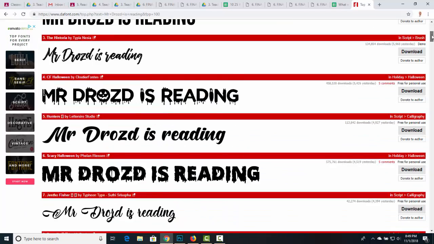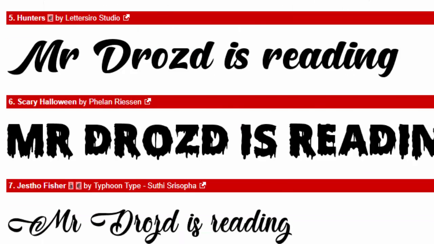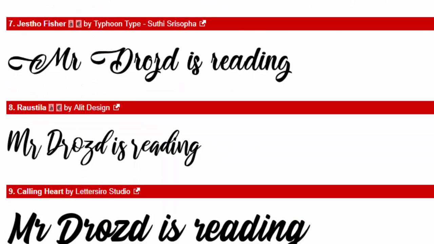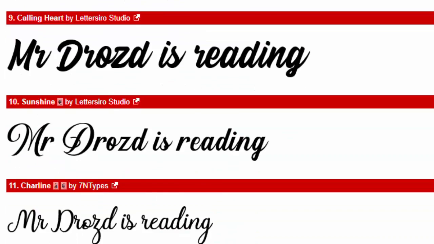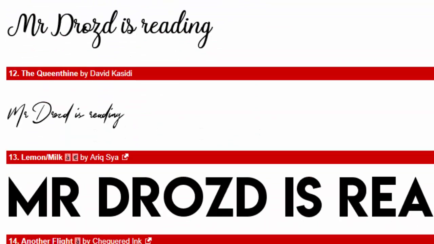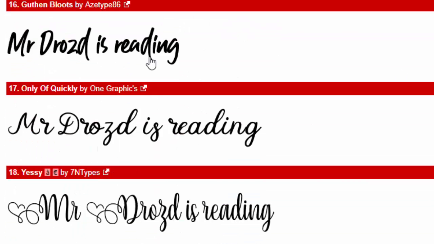And we're going to want to be thinking about font pairings. That was actually a spoonerism. And I like Jesto Fisher. I like Raustila. I don't know how to pronounce it, but I do think that's pretty cool. You're going to find a font that's legible, but that's also a little bit dynamic. You're going to think about what would maybe express the personality of the teacher. I really like this one. You're going to have fun downloading fonts, and you're going to vary the fonts. So maybe you're going to have 2 or 3 different fonts for your poster.